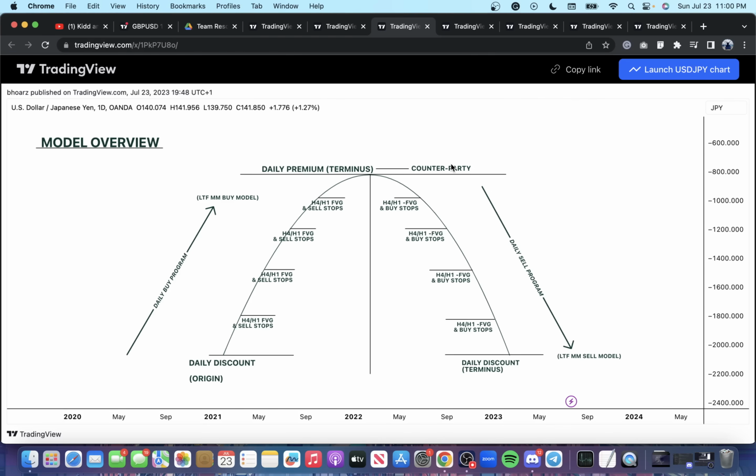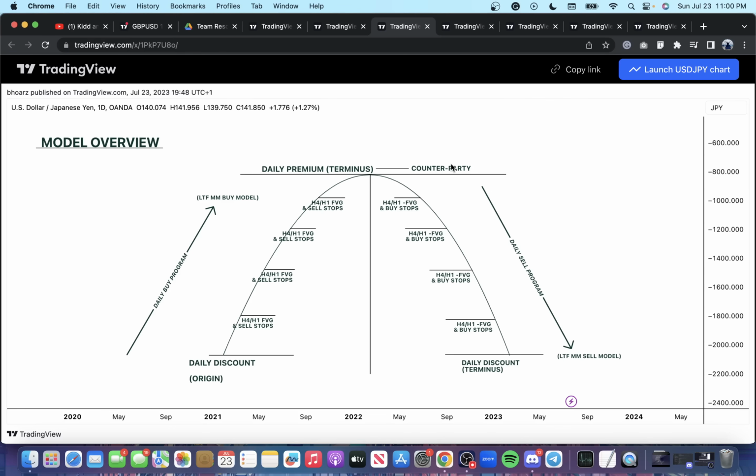At the end of the day, you understand that your model has statistics behind it, and you're only trading in favor of that stat, and that's what makes you your money. You know when the odds are high for you to go in and leverage or take risk. You know when the odds are low for you to step aside and do nothing. And the majority of profitable trading involves stepping aside and doing nothing. That is what consistent trading entails. In the periods where you're not doing anything, that's when you preserve capital. In the periods where you're doing something, that's when you increase capital. And this is the mindset I want you to go into with this model.